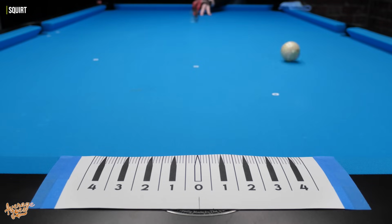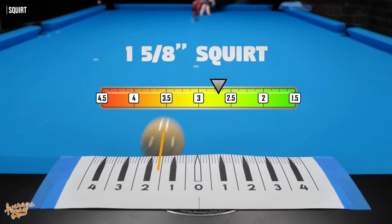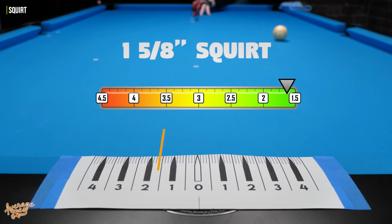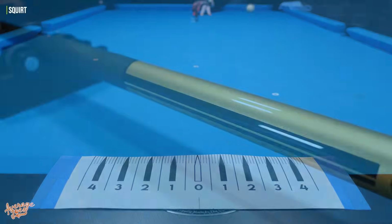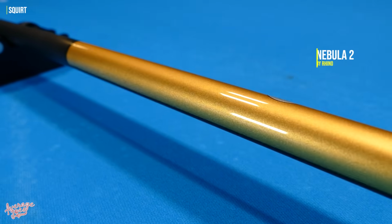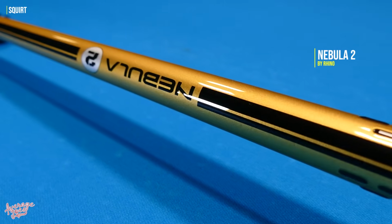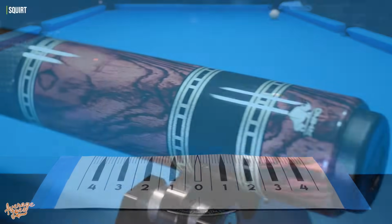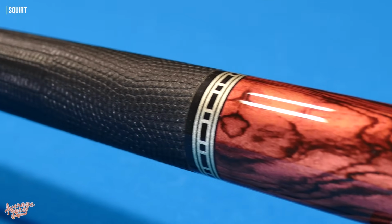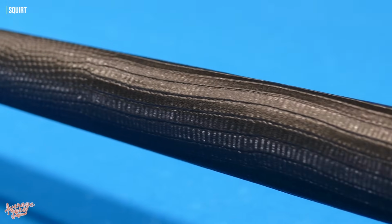And the Retro managed a quite amazing average of 1 5/8 inches, which is way over average and an outstanding result. Additionally, it's worth noting that the result is identical to the result that we achieved on Rhino's Nebula 2. However, we did experience much better consistency on the Retro during testing. So the results are looking super positive for the Retro. But all of this means nothing if the cue doesn't actually play well.